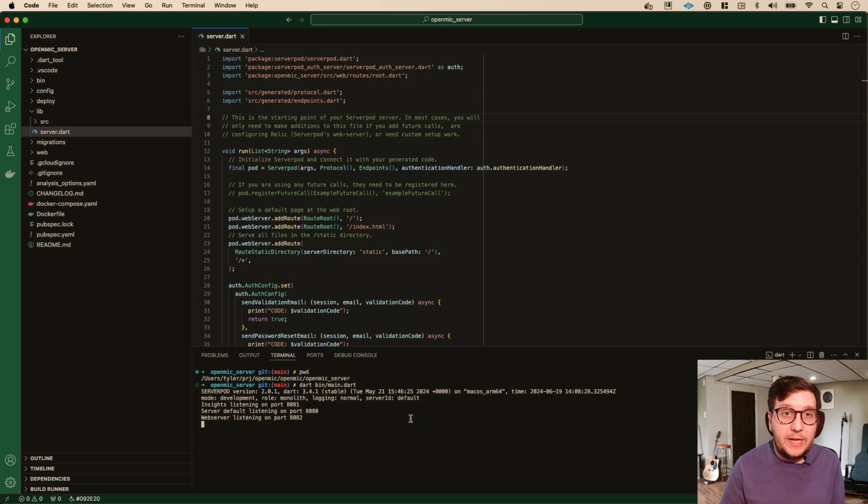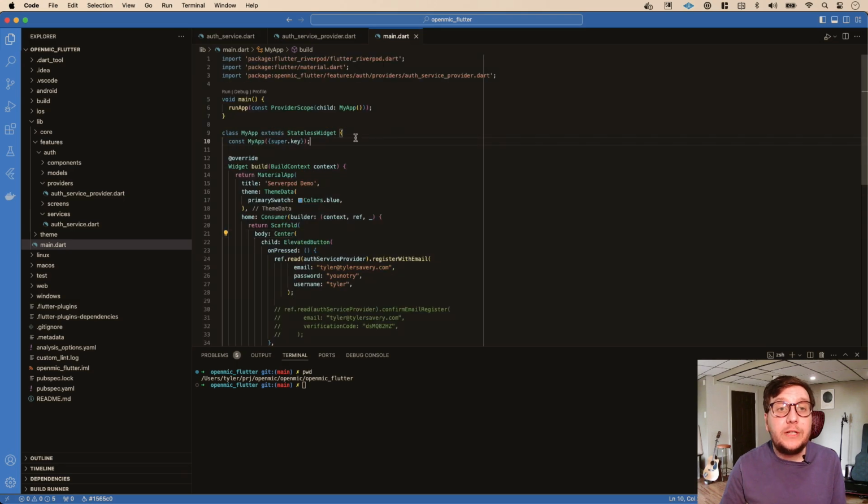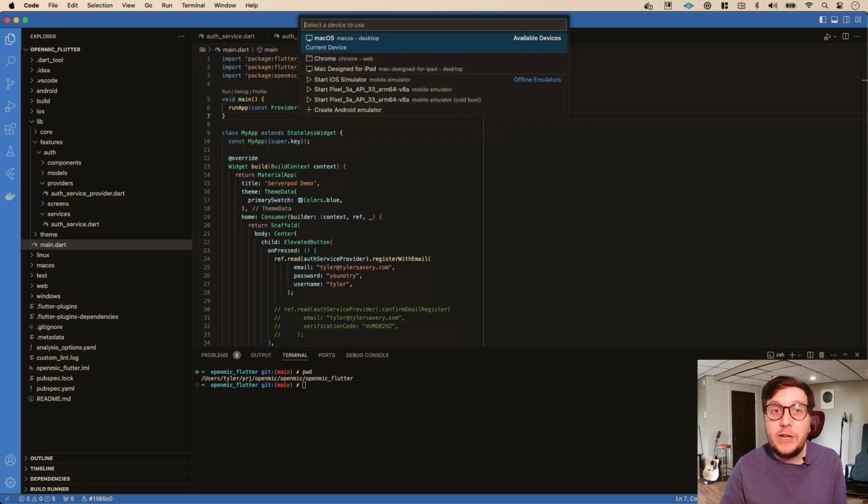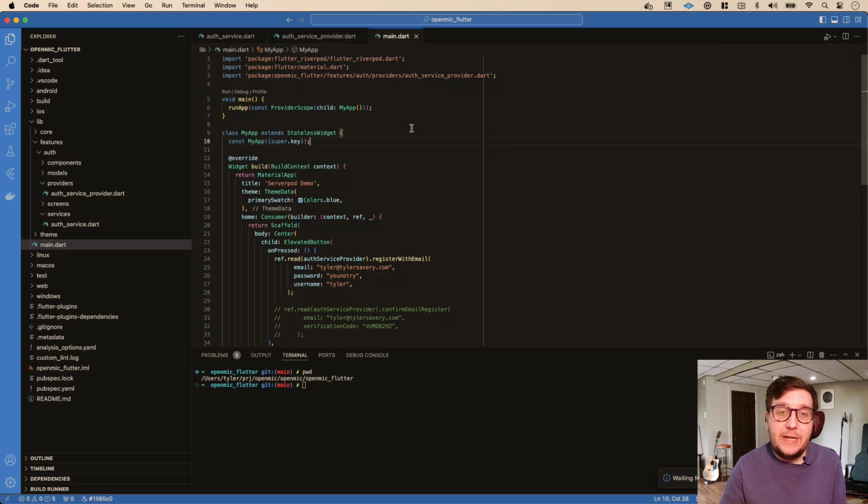And then on the Flutter side, a few things you can do here. You can, of course, click the Run button here and choose what you want to use. I'm going to start my iOS simulator right now, and we'll let that start in the background. We can click the Run app. We can also press Control F5 to launch it, which is usually what I do, but I'll just click the Run button.